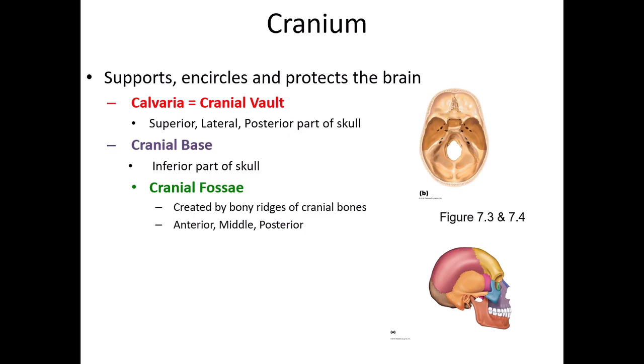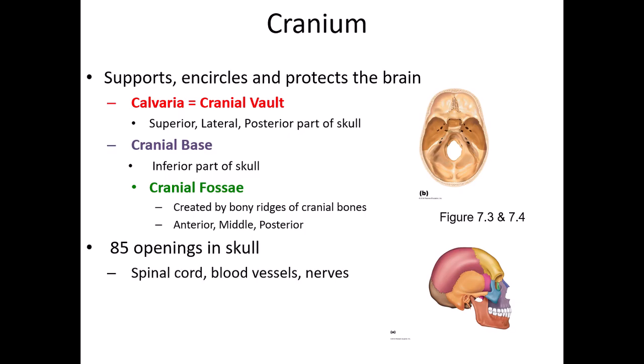If you look at that picture, you can see in the anterior fossa, you have mostly frontal bone, as well as some ethmoid, sphenoid, and a little bit of parietal bone. The middle cranial fossa is mostly sphenoid and temporal, but there's some parietal bones along the edges as well. And the posterior cranial fossa, mostly occipital bone, with a little bit of temporal bone and a little bit of parietal bone. And remember, from this view, you see all the cranial bones and only the cranial bones.